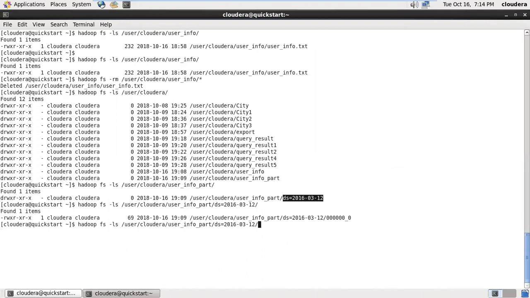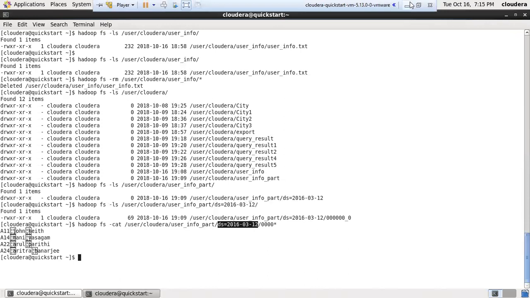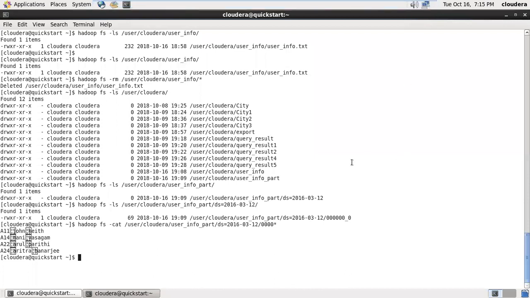Here we have a data. So if you want to see the data, only this data is there. Fine. It is there inside this partition folder. Got it? This is static partition.